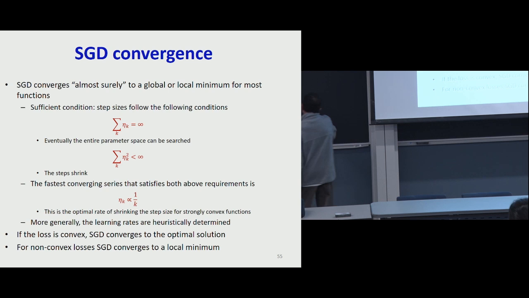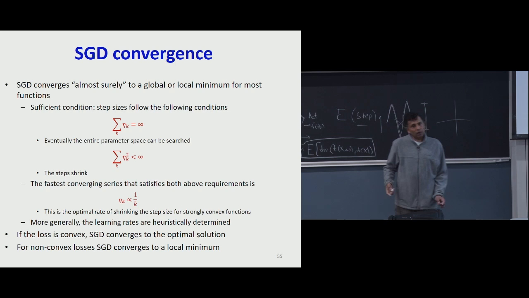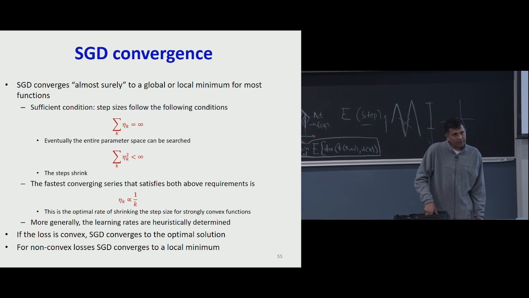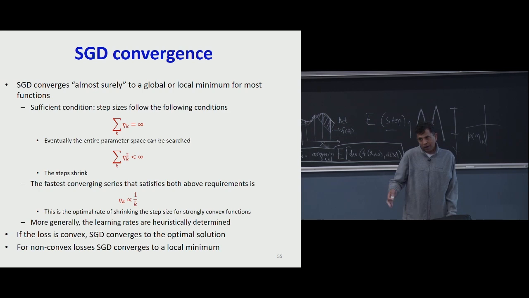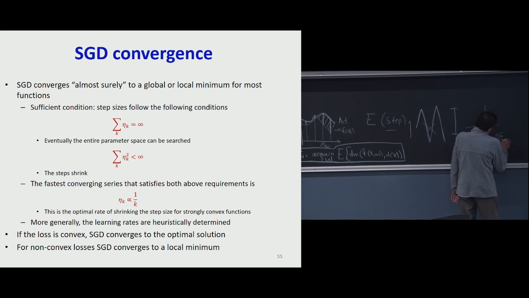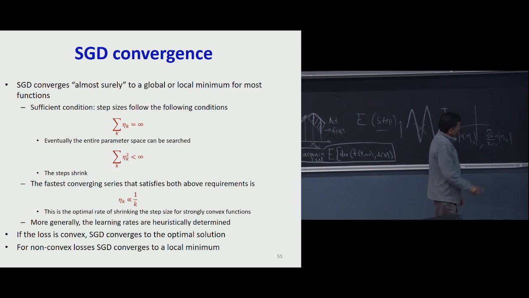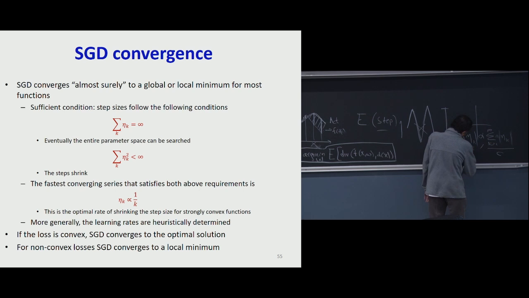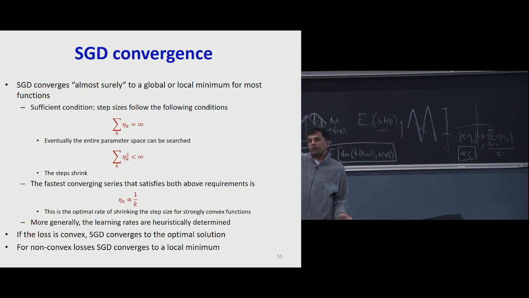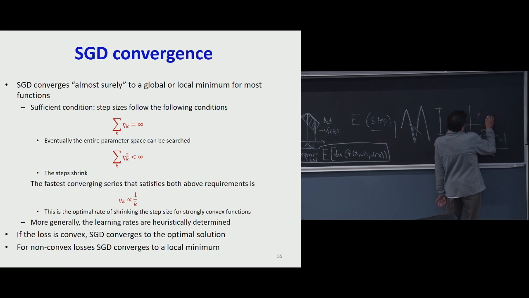And again, you can see the logic behind it. If I'm in some space, and if I have an upper bound alpha on the derivative, then the largest value for any step is going to be a magnitude of alpha times eta k. And so the total correction is going to be the sum from k equals 1 to infinity of alpha times eta k, assuming they're all positive. If I pull this alpha out, and this finite sum is some c, then the maximum correction I'm going to be able to make from my starting point is alpha c, even after infinite steps. Which means that if this is my initial estimate, I'm never going to be able to find parameters outside this ball.